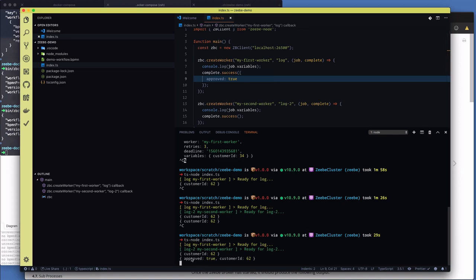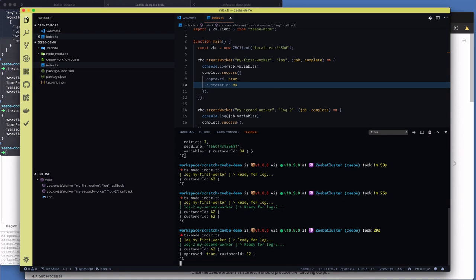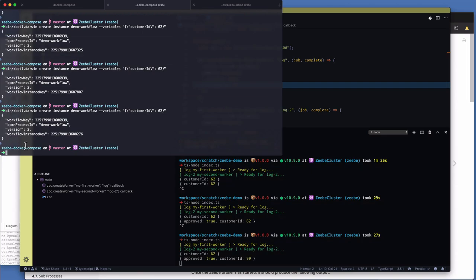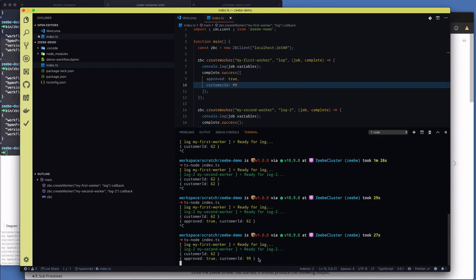So my second worker gets that state, and you can even overwrite existing fields. So if I say we're going to update the customer ID to be 99, and then run this, you can see here that worker 1 has updated the customer ID, so worker 2 now sees the new state of the workflow where the customer ID is now 99.